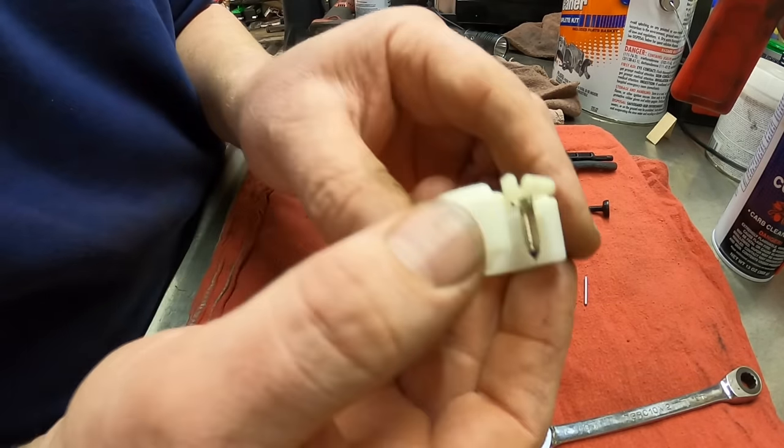Alrighty, I've got everything cleaned. I took the emulsion tube and cleaned out all the ports with the tip cleaner. The jet, same thing. I found the correct size for the jet and cleaned it out. So let's go ahead and start to reassemble.